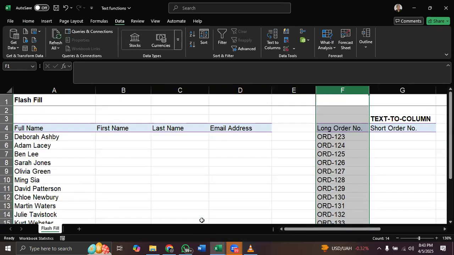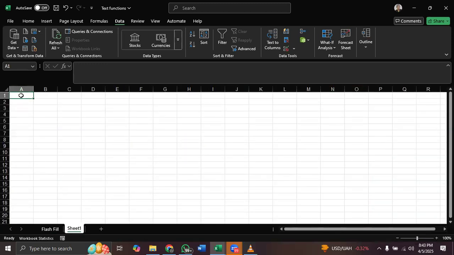As I did yesterday, I listed out some of the functions that we're going to be using in yesterday's class. I'm going to do the same thing for the text functions. The first one we're going to be working with is the concat function. We have text join.